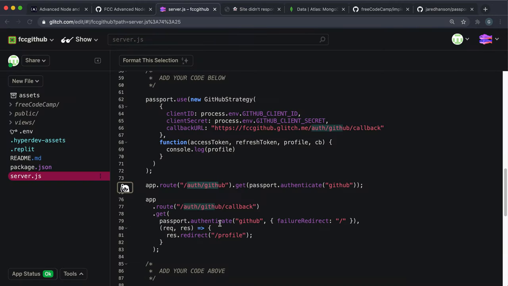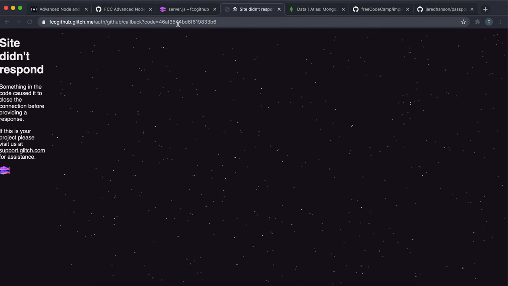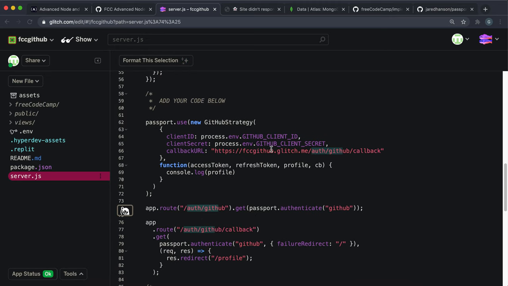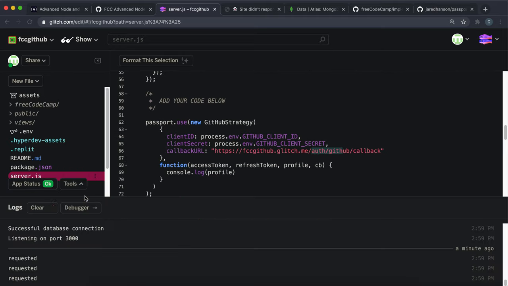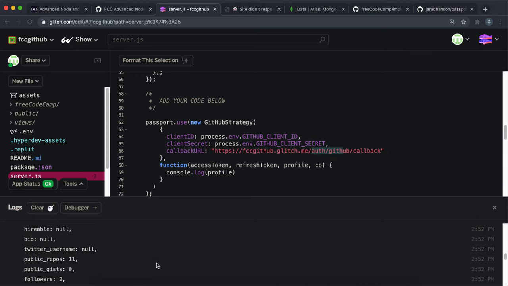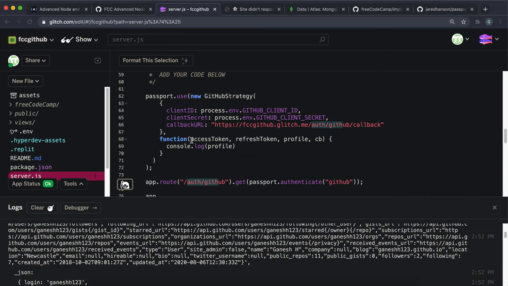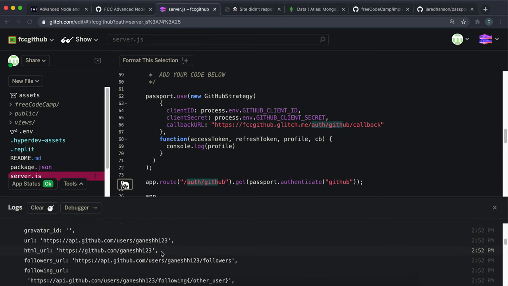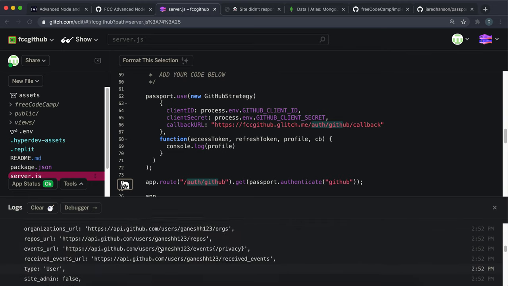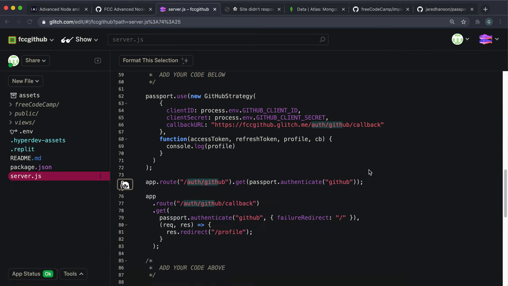And what happens then is that we can see that we have this authentication code added right here. That gets added as a query, and then Passport will realize now that we're working with our callback URL, and it will run whatever function is in here. And the way it obtains the rest of the profile details is from the code right here. It can ask GitHub to get all the information it needs. And then what we've just done right here is log the profile that we have access to in this callback function, and that's created all this information right here. So that's essentially how we have done this. Again, that should be everything you need to do. Just be careful with this one line thing, and you can go ahead and submit that.